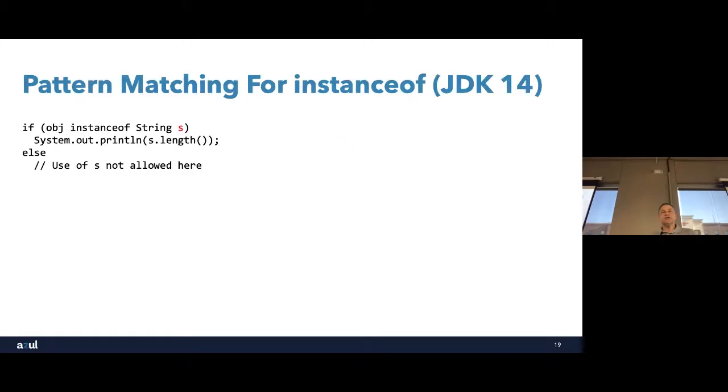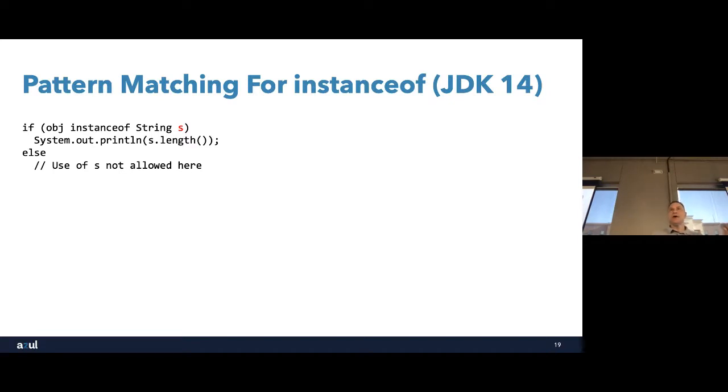So the idea in JDK 14 was the introduction of pattern matching for instanceof. What we do now is we say if obj instanceof String, and going right back to the beginning of the presentation, I said the pattern consisted of two things: the match predicate, and then the pattern variables. In this case, the predicate is obj instanceof String, so it evaluates to a Boolean.